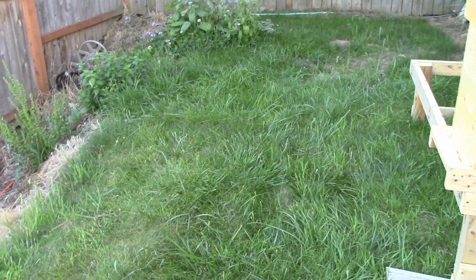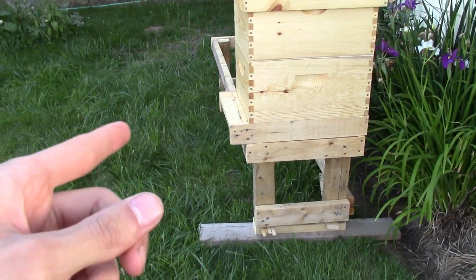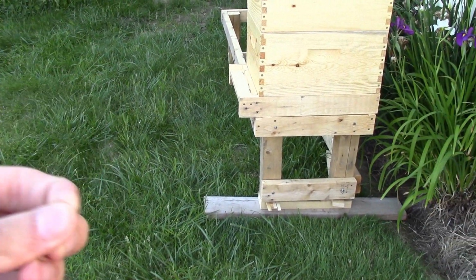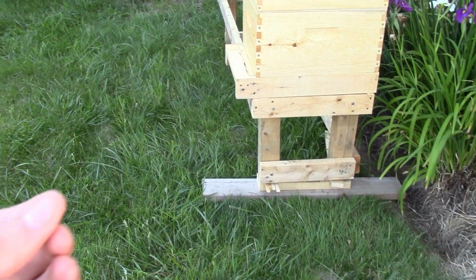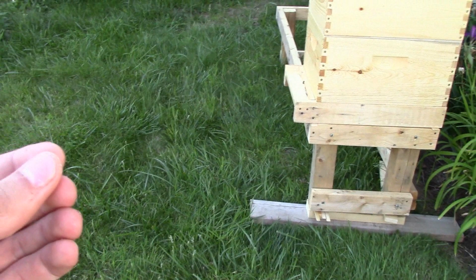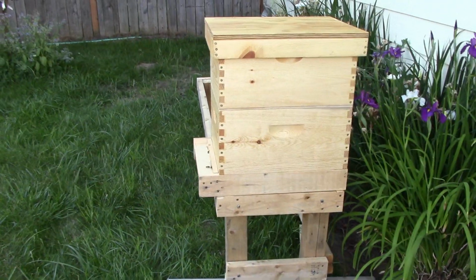So that's the yard, guys. Hope you enjoyed it. I'll try to do another update, try to do some more bee stuff. Definitely going to be more of that in the future as I check these hives and get used to working with bees. I haven't done any bee videos because I've just been getting used to working with them, and used to being on camera while working with them, because it's a little difficult sometimes. You don't really know what to say to the camera sometimes. You just end up babbling on while you're working, and you're not really talking to the camera, so it's a little challenging. I need to get used to doing that.